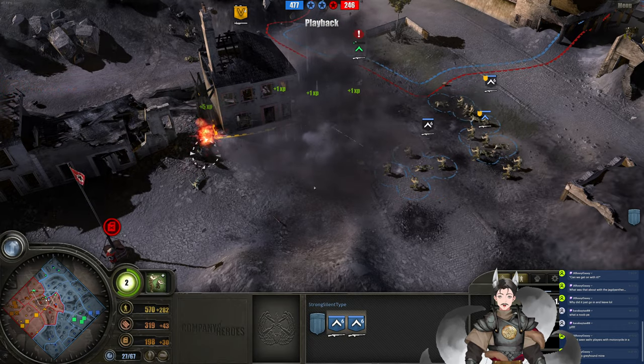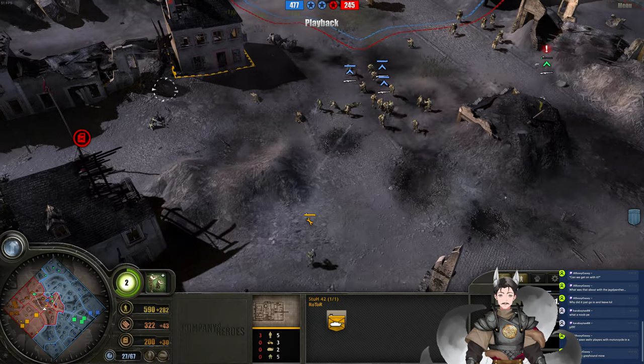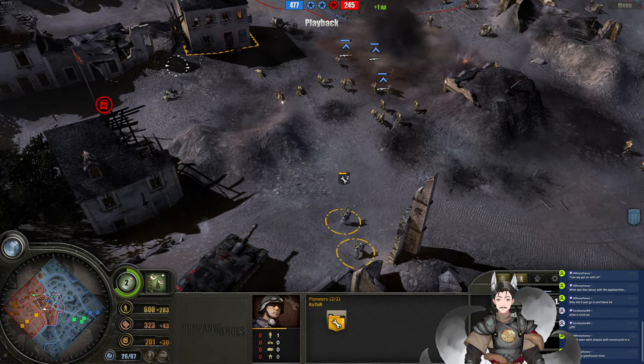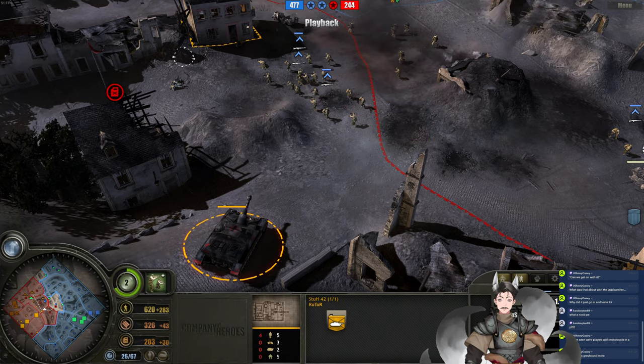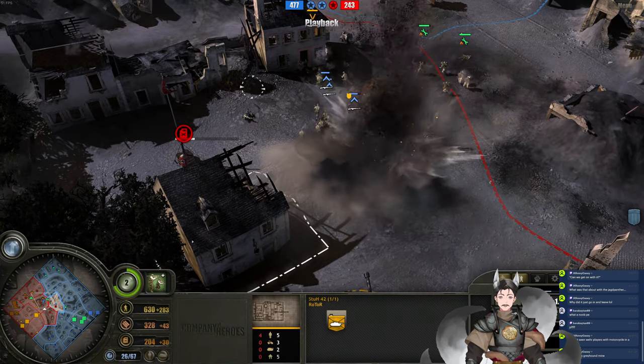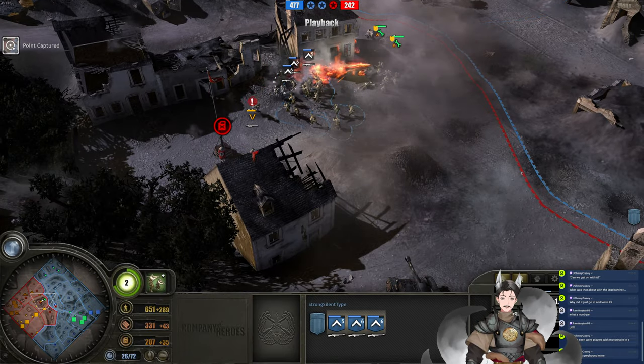Flame engineers do get exploded by some artillery. Not sure what it was. Stu. Pioneers do fall back. A good number of riflemen here to be engaged by the Stu, though it did rain a little bit short. Grenadiers now falling back.